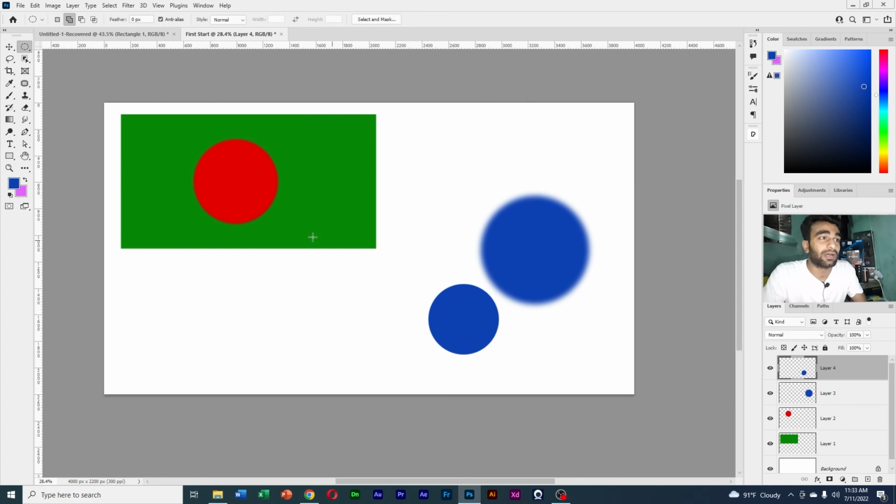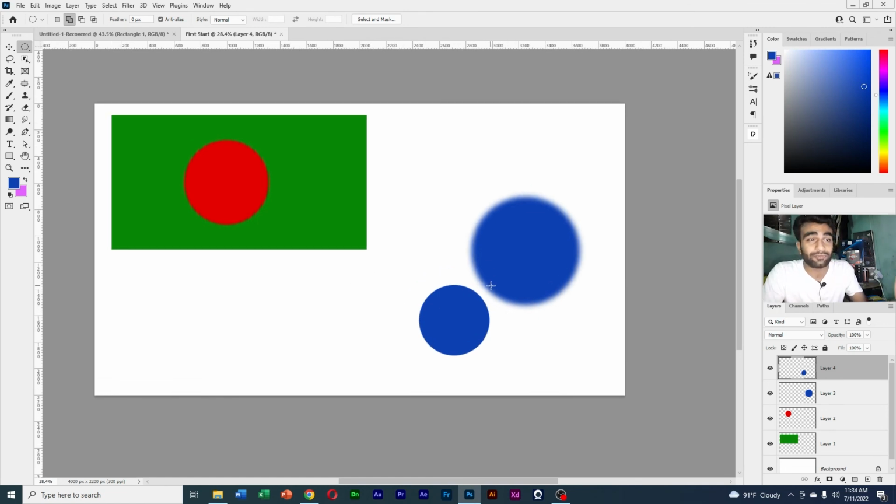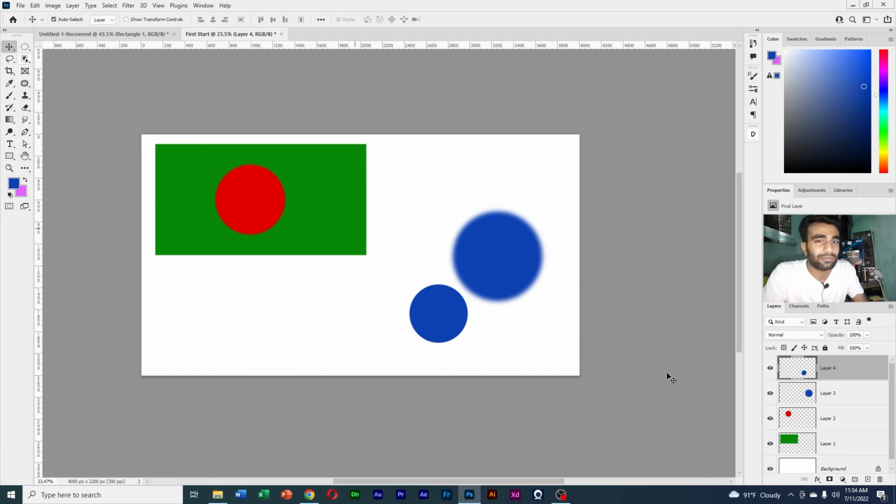Also, every color should be in a separate layer, so we can move it. If you put colors into the same layer, whatever elements are there move at the same time. So that's the problem. So layers are important, color is important, and remember to apply color with Alt Backspace for foreground and Control Backspace for background.